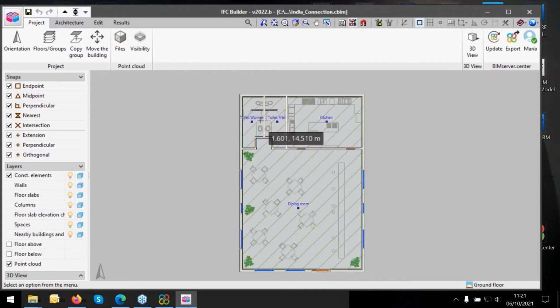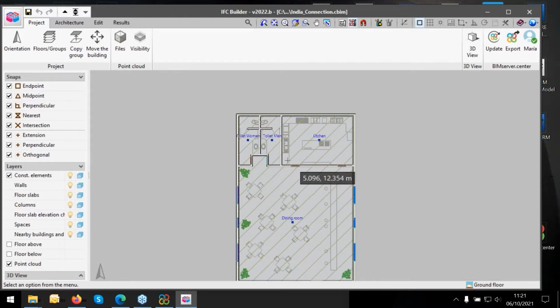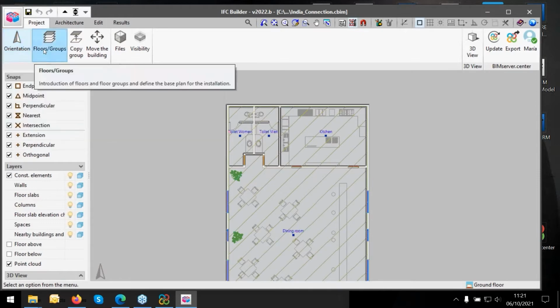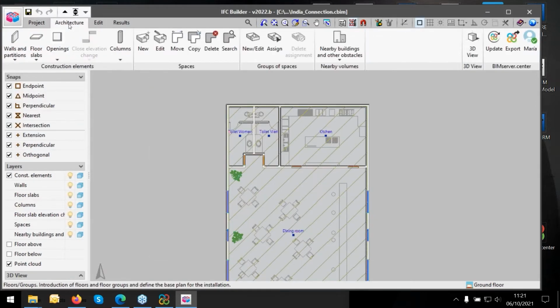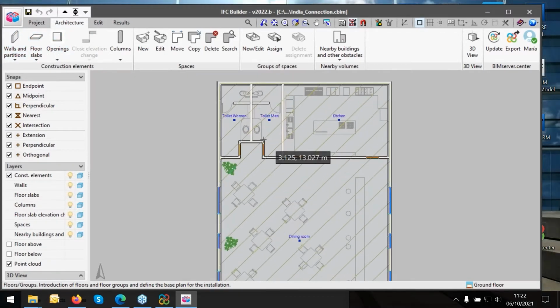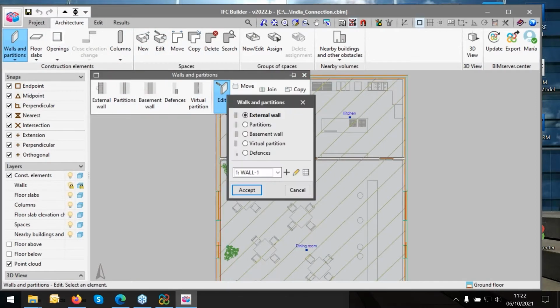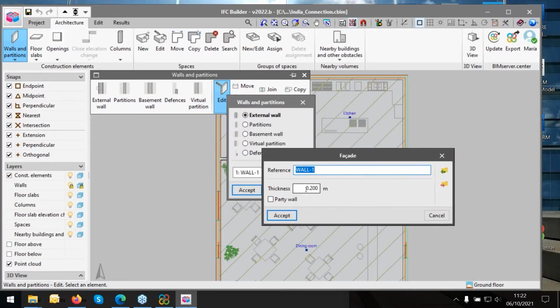this is already finished, but it's important to understand what information this program needs. In this program, well, first of all, you set the orientation, the number of floors you have, and in the architecture tab, you draw the different walls and partitions, the floor slabs, the openings, etc. But in this case, it's not necessary to give a lot of information, only the reference, the name you want the element to have, and the thickness.